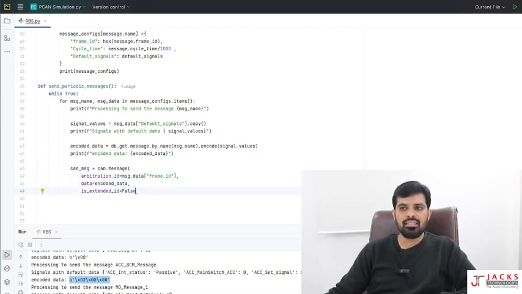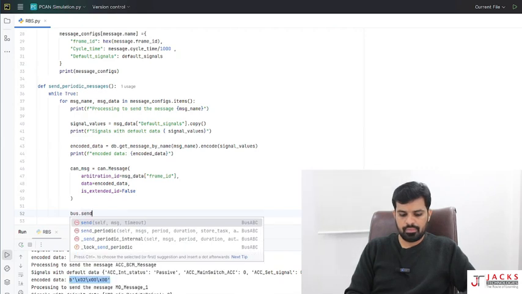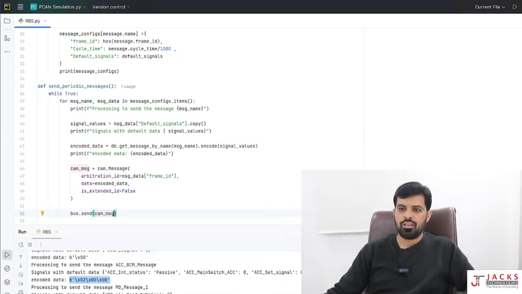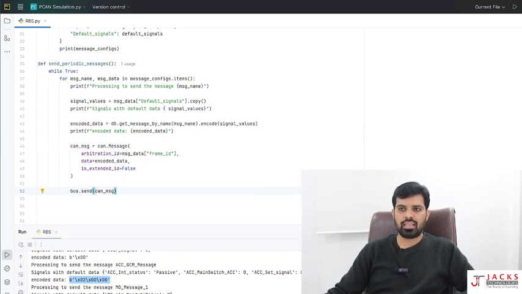And here I am giving false, which means I am not using an extended ID, I am using the standard CAN ID. Got it? Once you create a frame, how do you send the message over the CAN? bus.send of CAN message. Got it? So you have transmitted the message over the CAN. This is how you have to transmit the message over the CAN.